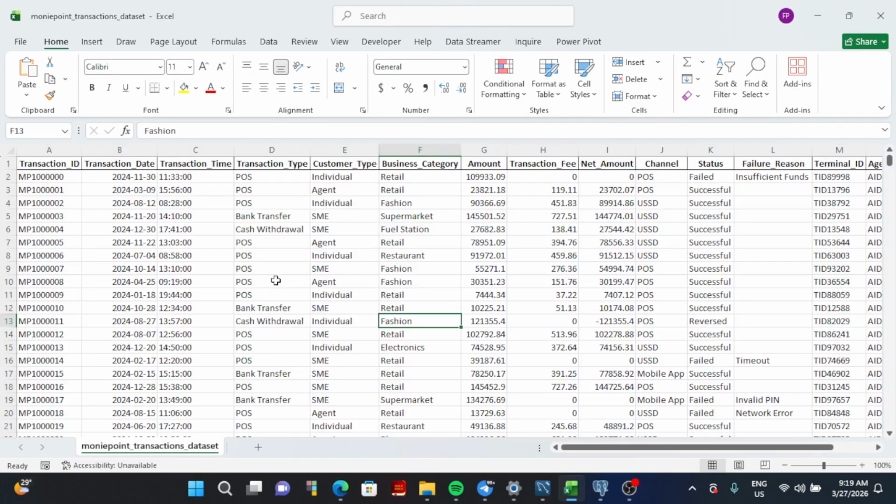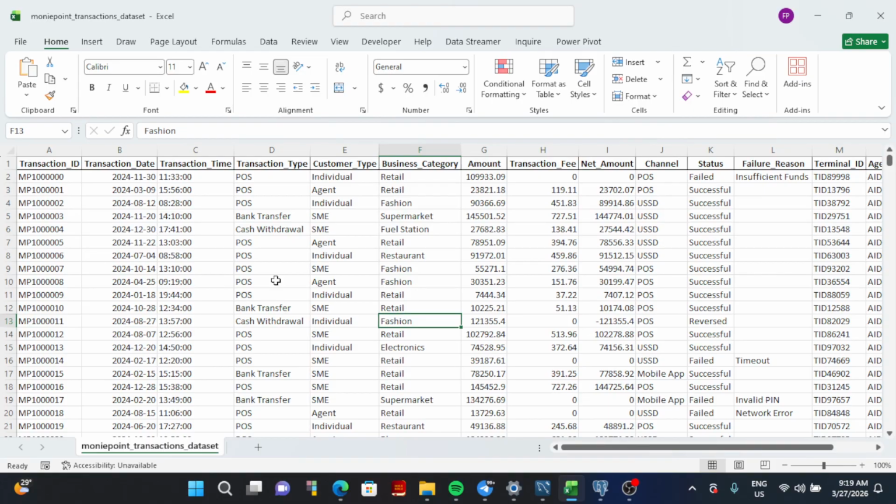So let's build our table. You come into this part and write create table Moniepoint underscore transactions.